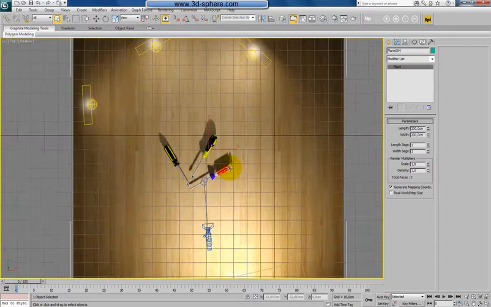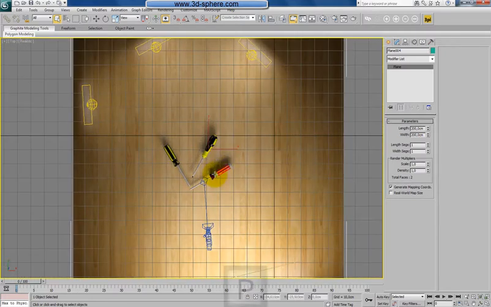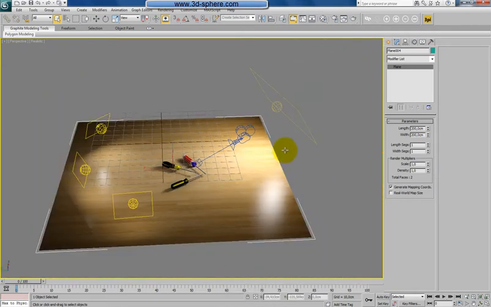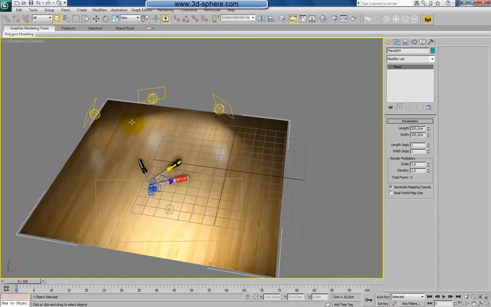Okay, so in the moment I had the model, the position, and so on, I started to do the lighting. Now, if we go to perspective, you will see that I have four lights here. This is my main light, and these are my secondary lights. Usually I do just one light, like the main light here, and one in the back.